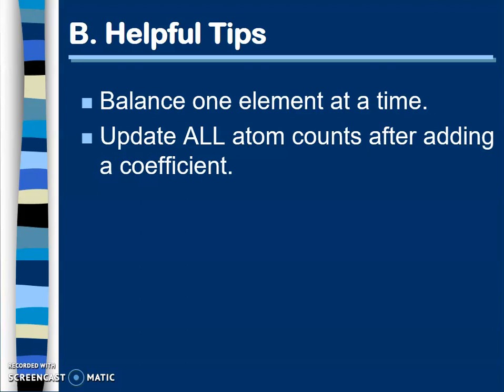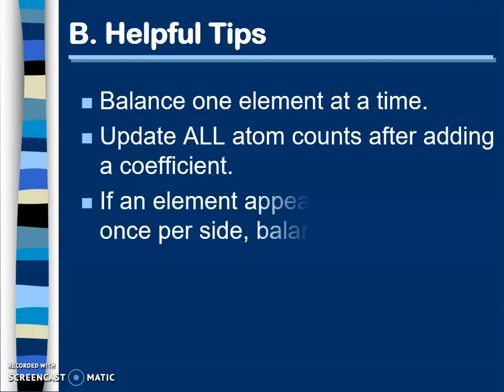Okay, and I'm going to show you an example in just a minute. So for example, if you have NaCl and you're balancing the Na, if you put a 2 in front of the Na, that 2 also goes with the Cl. So go ahead and update the chlorine count too. And like I said, I'm going to show you an example.